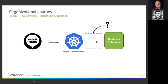So once you get to the point where Kubernetes is running, the big question we like to discuss with organizations is, what is the gap between Kubernetes existing and those actual business outcomes that you're trying to achieve? Perhaps you're looking to ship software faster, or maybe reduce the time it takes to introduce new services, or perhaps you're looking to improve your scalability story. All of these things Kubernetes could be helpful for, but how do you actually get there? And this is exactly where cloud native readiness comes in. CNR bridges the gap between Kubernetes existing within your organization and the business outcomes that you're looking to achieve.